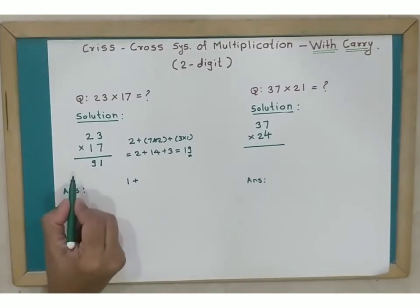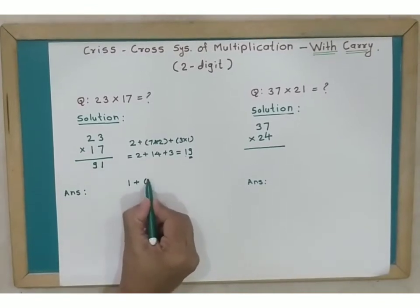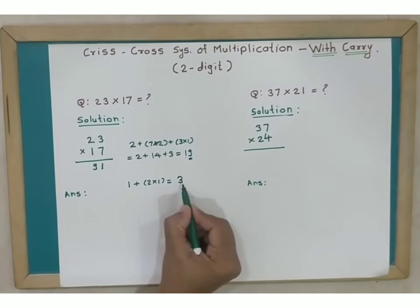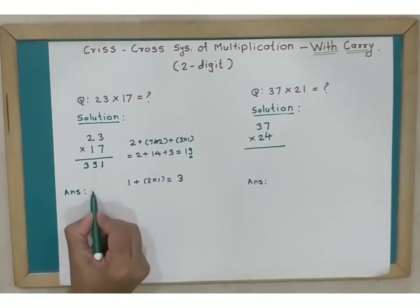Then we will multiply 2 and 1, which equals 2. Then the answer is 3. The answer is 391.